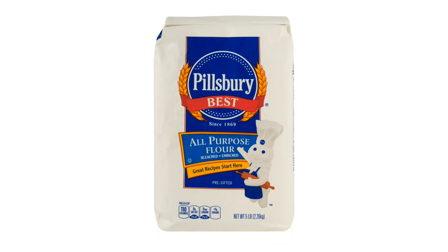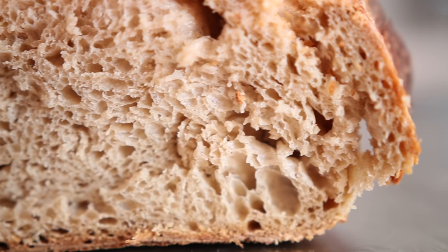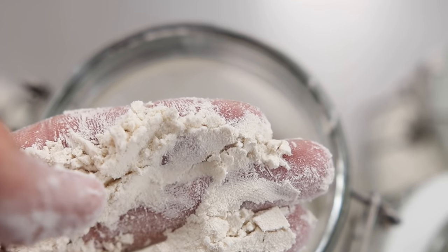The last thing I want to add is that flour can sometimes be treated. Industrial producers will often use the term bleached flour — they're not exactly using bleach, but in fact they are using some chemical agent to artificially age and whiten the flour. So I never go for bleached flour; I go for the most natural possible. And even more so when I do my sourdough starter — I go for organic.